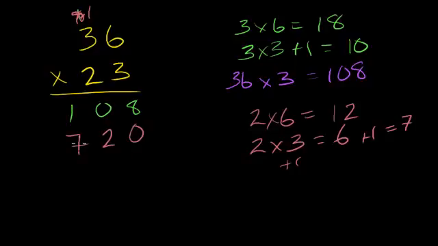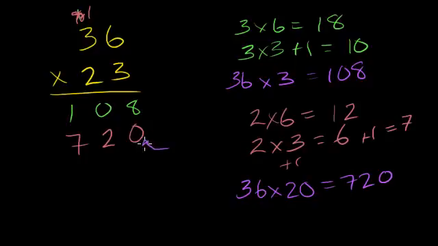So this 720 we just solved, that's literally, let me write that down. What is that? That is 36 times 20. 36 times 20 is equal to 720. And hopefully that should explain why we had to throw this 0 here. If we didn't throw that 0 here, we would have just a 2. We would just have a 72 here instead of a 720. And 72 is 36 times 2. But this isn't a 2. This is a 2 in the tens place. This is a 20. So we have to multiply 36 times 20, and that's why we got 720 there.